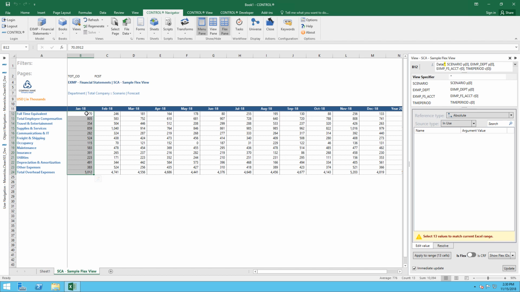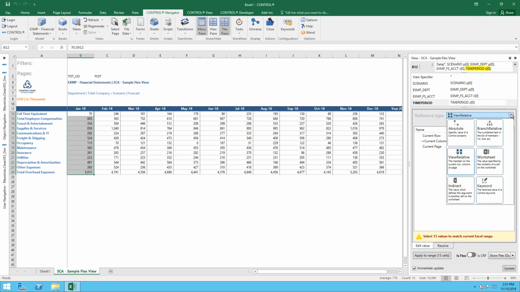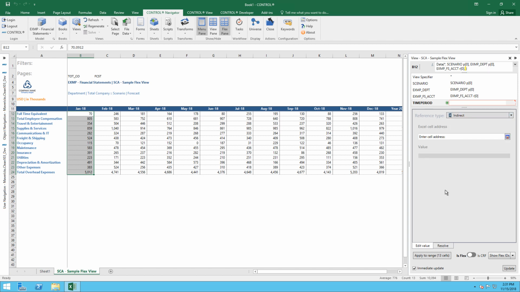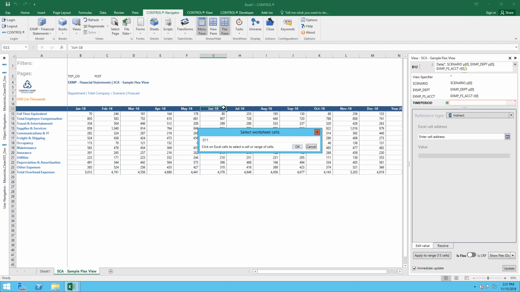So right now, I've selected this range in column B, and I'll go over here and I'll select my time period again, and let's say I choose the indirect method, and then I'll go ahead and select, say, July 18.